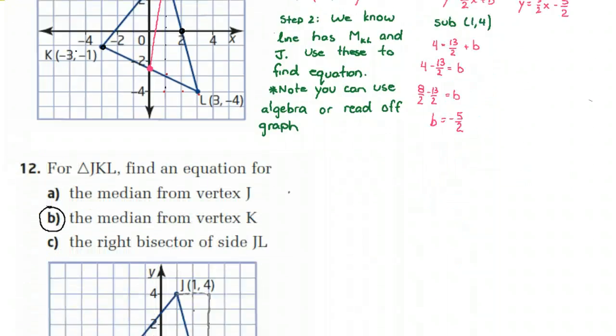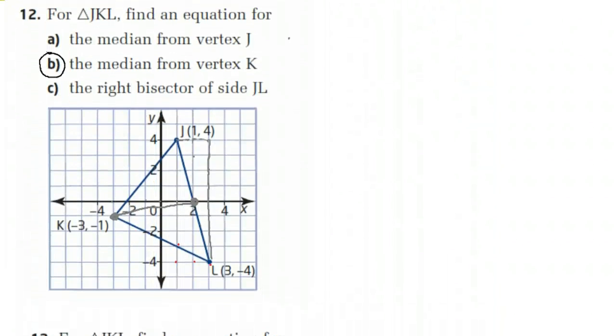So I said I'd do part B a little quicker. So here's part B. Let me erase what I have here. And we want to find the median from vertex K. So what I'm going to do here is I'll just draw that in and I can find the midpoint of JL right on the graph. So let's see over 2, 1, 2. So the midpoint is going to be over 1. And we're going to go over 2 and down 1, 2, 3, 4, 5, 6, 7, 8. So to find the midpoint over 1 down 4 which takes me to there and I can just draw that line.